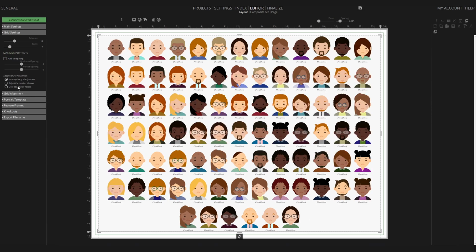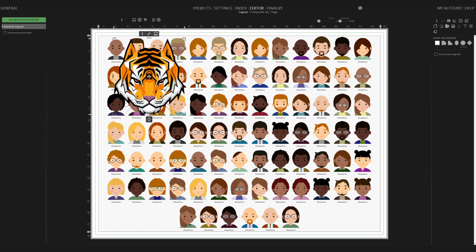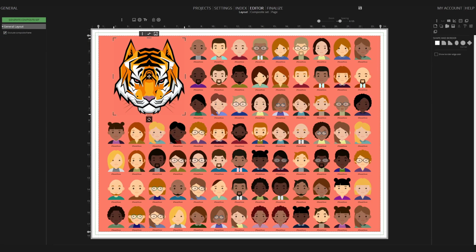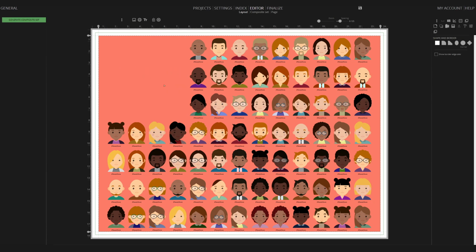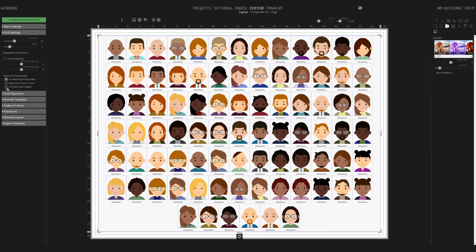Let's add an image. If the image overlaps, but you want the portraits to be hidden, you would set the Occlusion option on. Since we're in manual mode, the composite frame will turn red, signaling that you need to manually adjust the number of rows and columns to display all portraits. Now, remove the image and turn on the Adjust the Number of Rows option. This makes everything fully automatic.